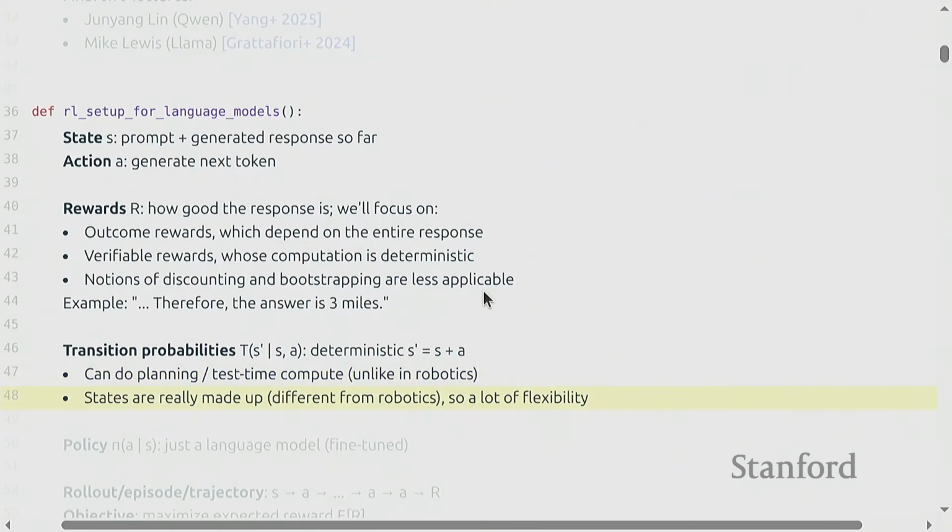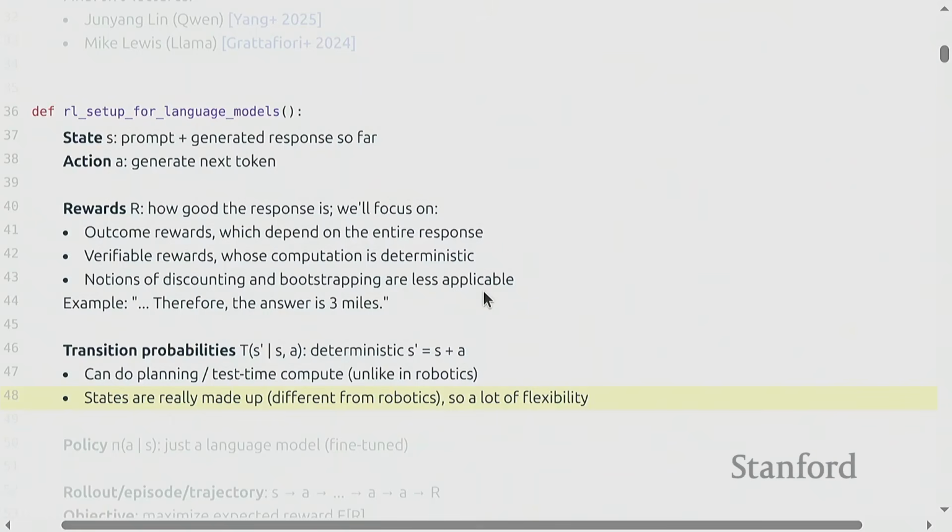The other thing to realize is that the notion of state is really made up. If you think about reinforcement learning in the context of robotics, the state is the joint angles, the position, maybe an image. It's very much grounded in the real world. Whereas in language models, the state is just tokens that the language model happens to generate. This introduces a lot of flexibility, a lot of degrees of freedom, where the language model can make up its own scratchpad in order to arrive at the final answer, whereas a robot is very much limited by the external world in terms of what states are even achievable.